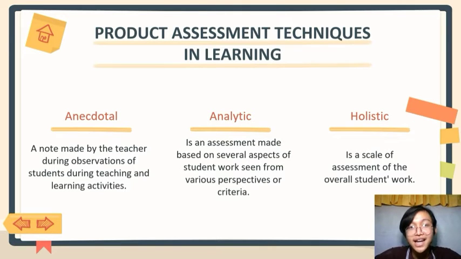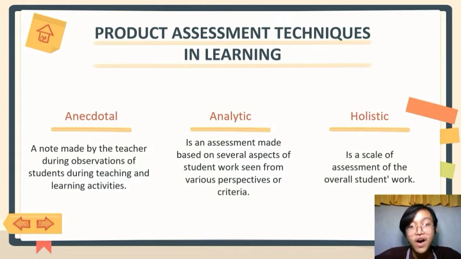And the second is analytic. Analytic is an assessment made based on several aspects of student work seen from various perspectives or criteria. This scale is used to assess the ability of students at prepare or design stage and final stage. In both sides, the teacher can assess the design or student work with various perspective criteria. And the third is holistic.